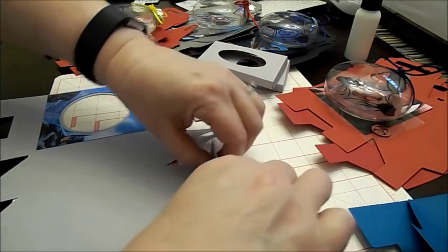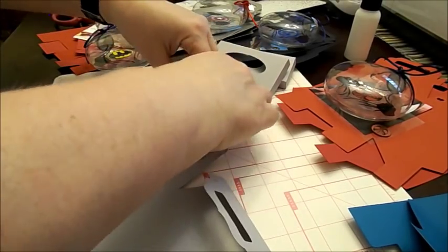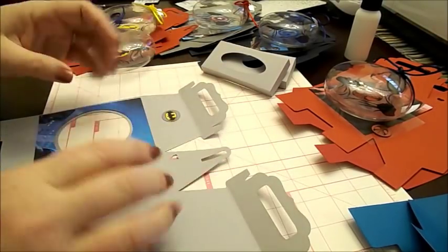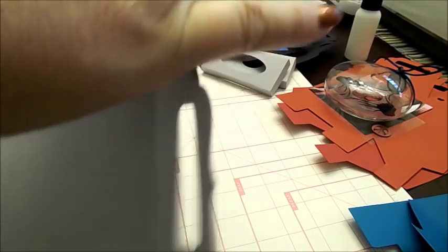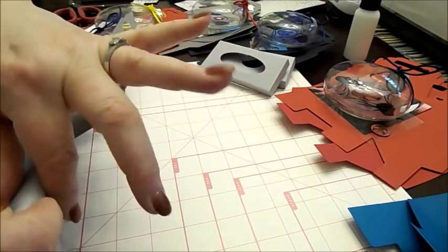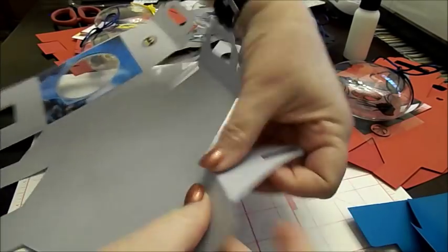is there's a score line at the handle. You're going to fold that towards you on both handles. This is going to help create the gable. And then you can just push those back. These tabs with the slots in them, you're going to fold to the back, and then you can just bring it back up. I'm going to do that to both of those. And then bring it back up.